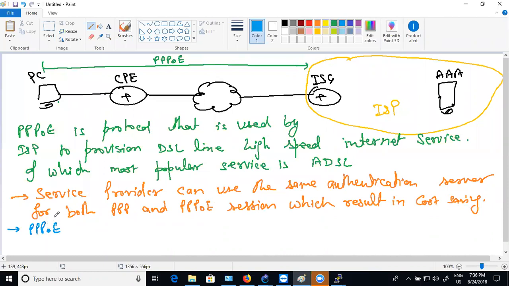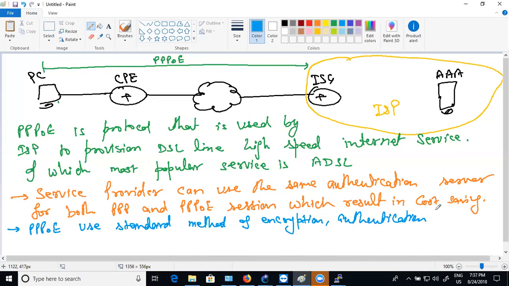PPPoE uses a standard method of encryption, authentication, and compression of the data. So this is the PPPoE.